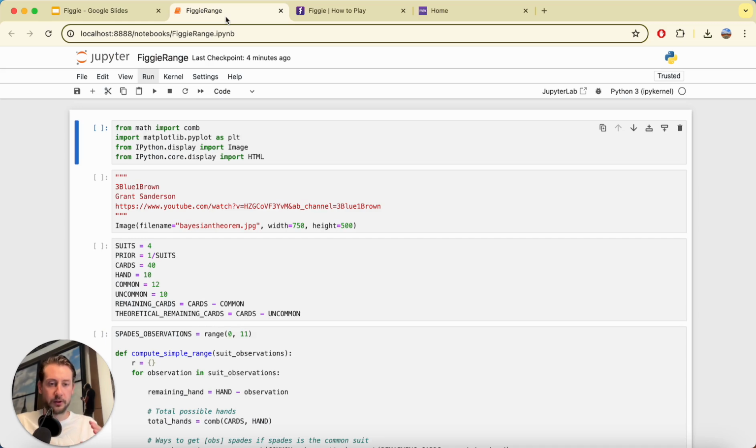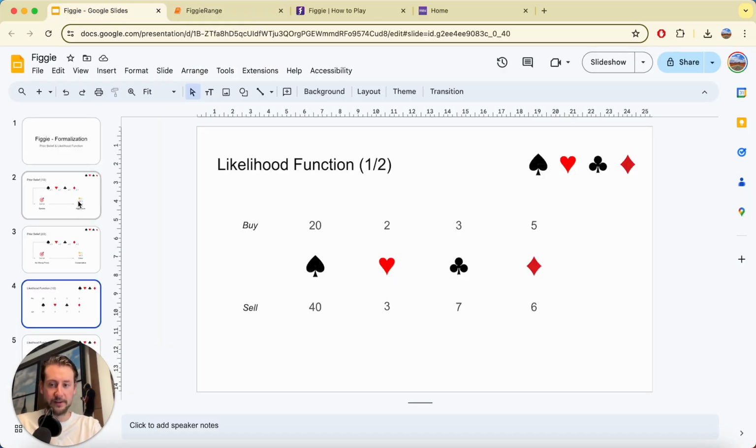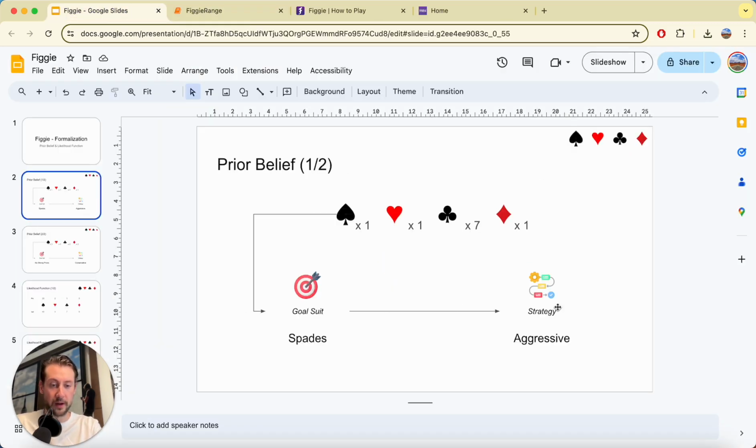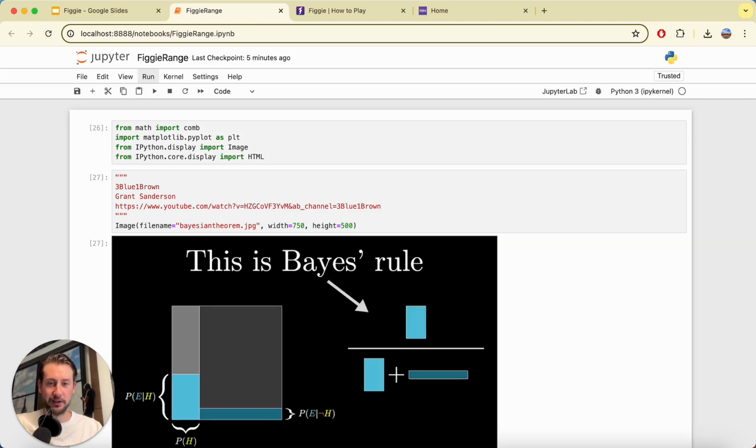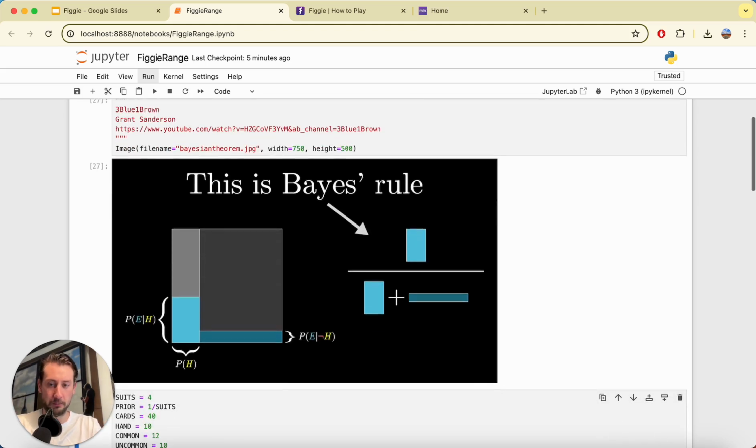But now we're going to start talking about this first phase, the prior belief, the way that we come up with this strategy. And here it's going to be its own thing, and we're going to have to get into a new vocabulary so that we can tackle this part successfully. So, what is this prior belief? How do we come up with a strategy to define how we're going to play?